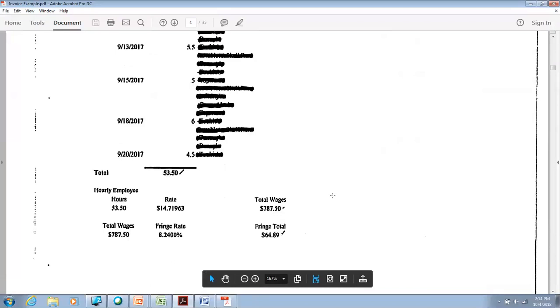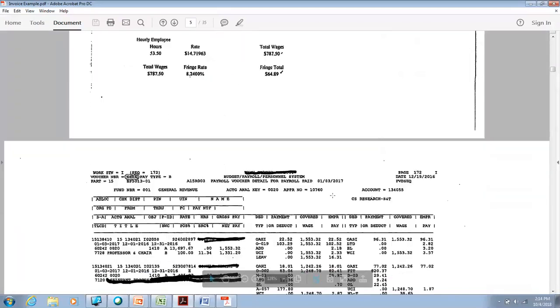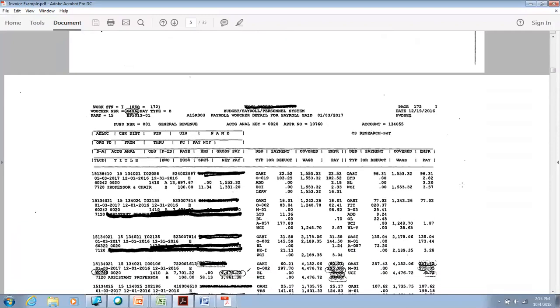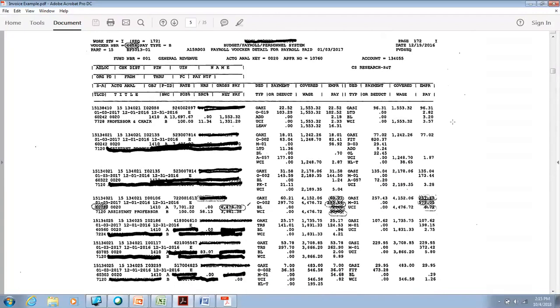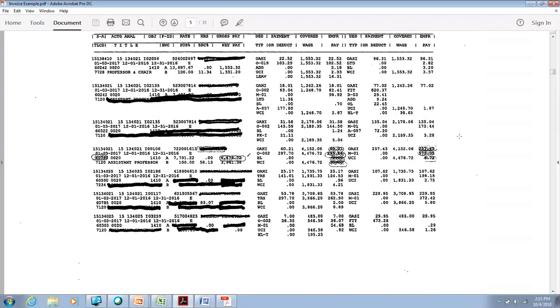So this is a good one. This is probably like a QuickBooks type program that's being used. Here's one that I'm pretty sure is from like a university. And you'll see here, here's the dates of service. This payroll was for December of 2016. So that's clearly here, and the payroll was paid on January 3rd, 2017. So this period of when it was for, 12/1/16 through 12/31/16, is what we're going to be looking at to make sure you're charging it on the correct invoice in the correct billing period.